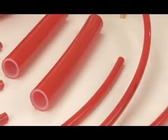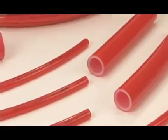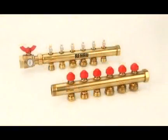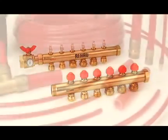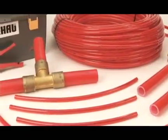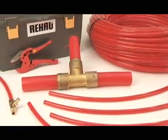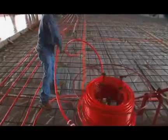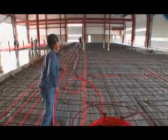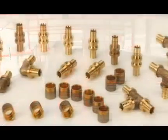The three main components of Rayhouse Radiant Heating Systems are Raupex pipe, Everlock fittings, and ProBalance manifolds. Raupex is Rayhouse's trade name for our specially formulated cross-linked polyethylene pipe, also referred to as PEX-A pipe. Rayhouse manufactures Raupex in a state-of-the-art North American plant using a high-pressure peroxide method, which enhances temperature and pressure capabilities as well as long-term strength.